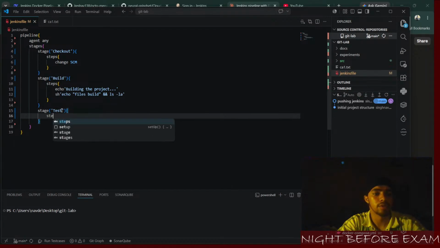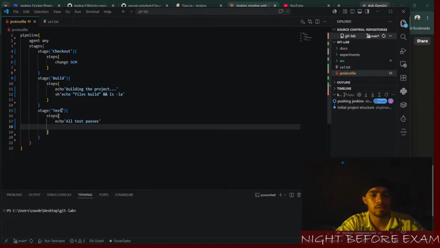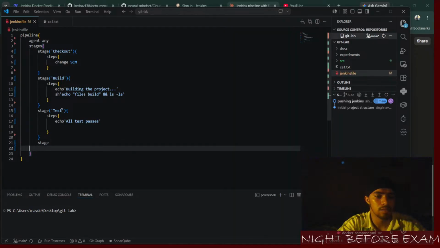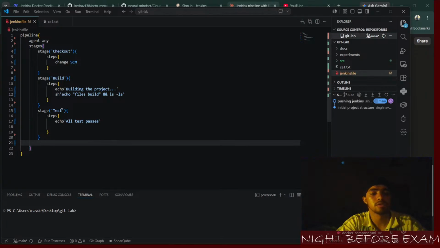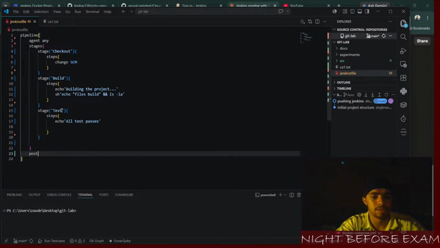We don't need to think about these things and that will go on. Yeah, last stage will be post. You can also add it here. We are outside of the stages, so we'll do post.